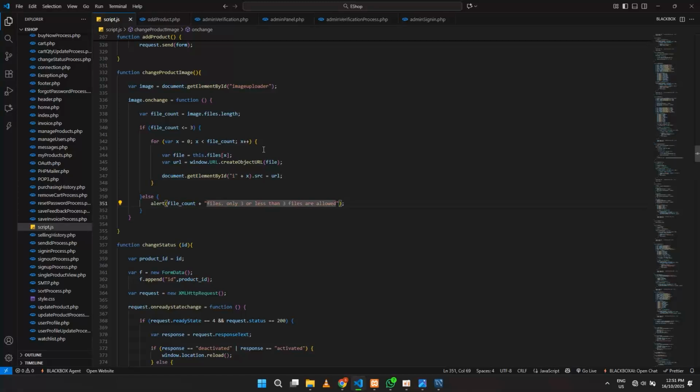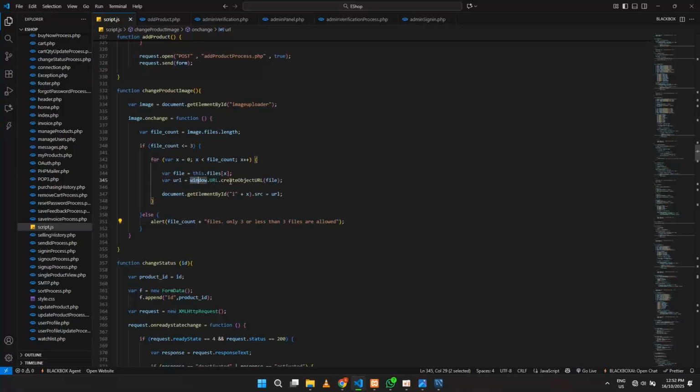Then using window URL createObjectURL file, we show temporary previews inside the 3 image slots before upload. It gives immediate visual feedback which improves the user experience.